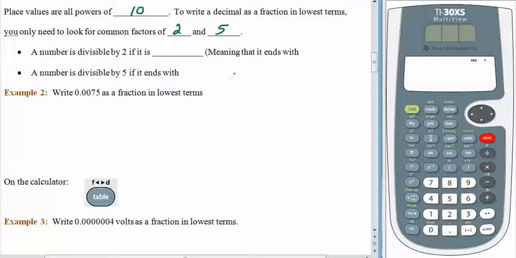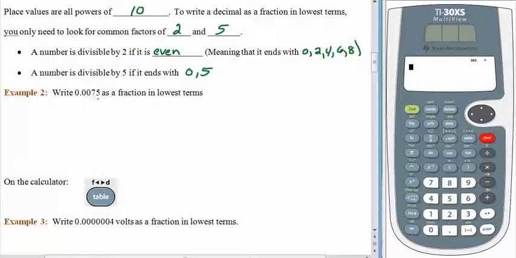2's and 5's are really nice because you can see right away, without doing any calculation at all, whether or not they are going to be a factor of a number. A number is divisible by 2 if it is even, so you check whether it ends with a 0, 2, 4, 6, or 8. A number is divisible by 5 if it ends with a 0 or a 5. So all we have to do is look at the number to see if it's got a 2 or a 5 as a factor. We'll know instantly whether or not the fraction can be written in lower terms than what it already is. So let's try this one more time.